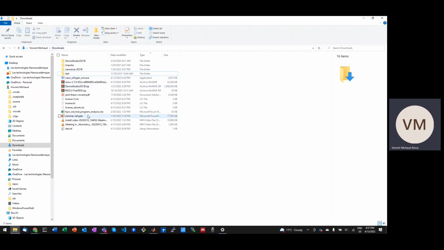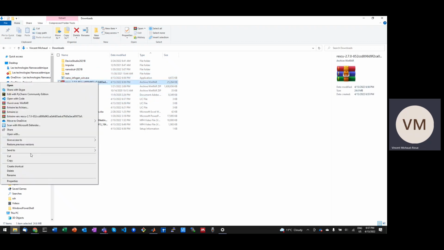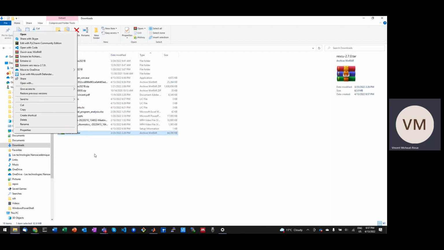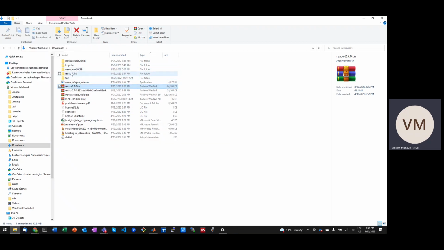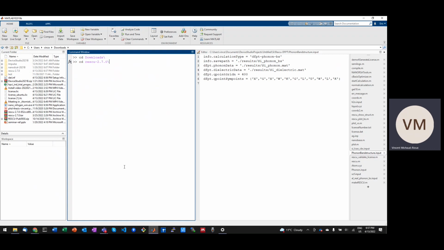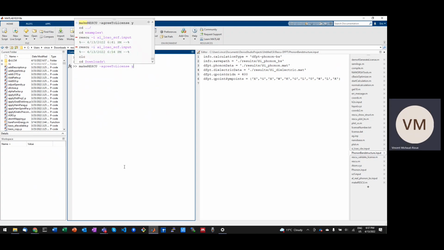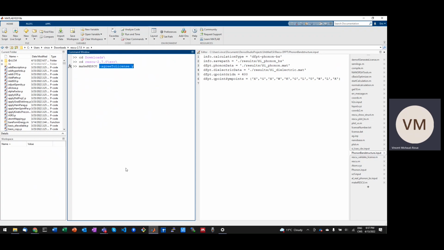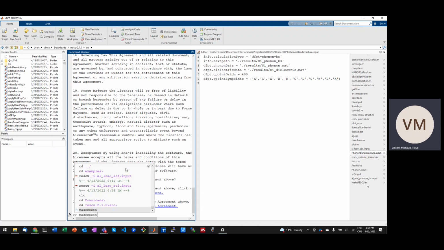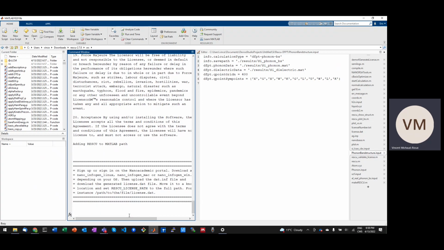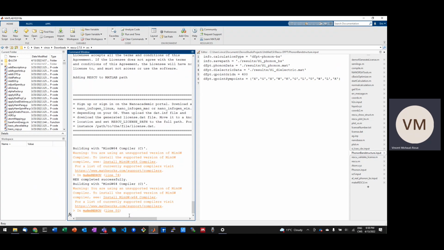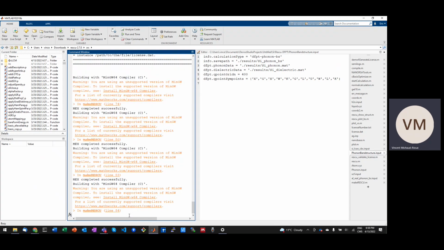Now let's go to my download directory. I can see the tarball containing the source code of RESCU. So I'm going to extract it to RESCU 2.7, and extract it again to RESCU 2.7.0. Now I'm going to go in MATLAB, jump to RESCU, and then source to install RESCU. I can install RESCU by typing make RESCU, and then I can either read the license here or directly go and install RESCU, passing yes to agree to the license. Of course, feel free to first read the license before accepting it.